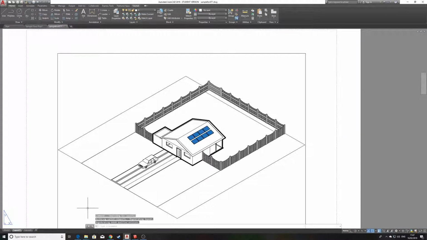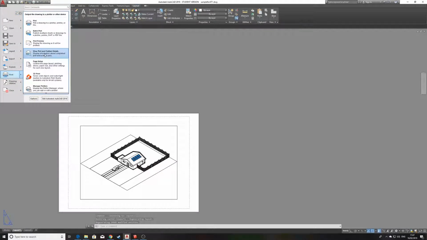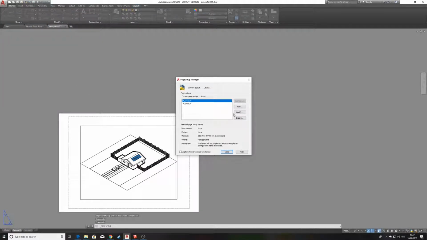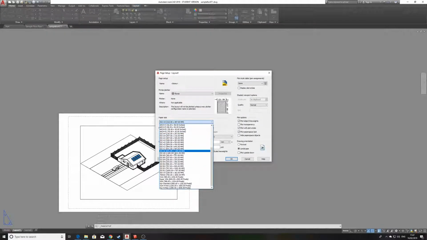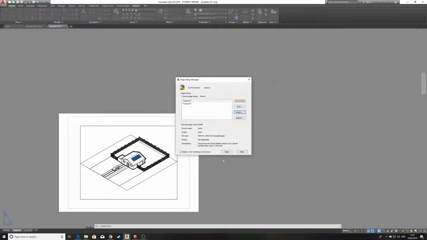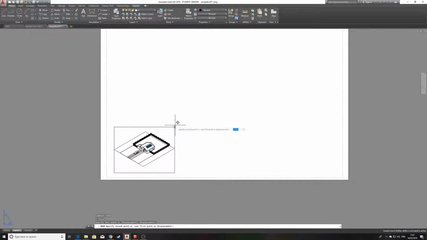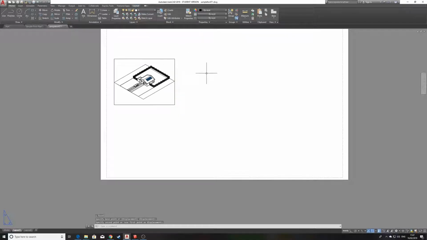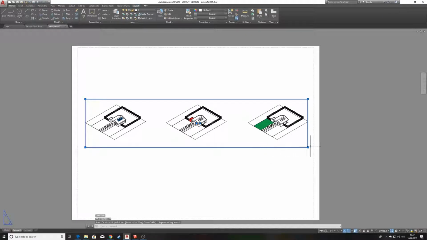So if we go to layout, and let's just make this, for example, an A1 sheet, and we'll just move this up to the middle there, and we'll just drag this across, and we should see them all. There we go.